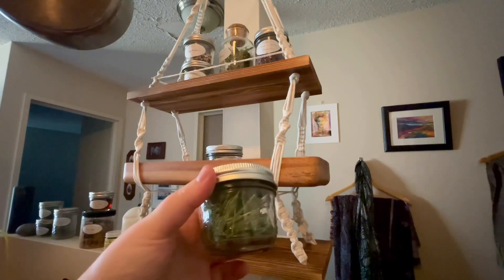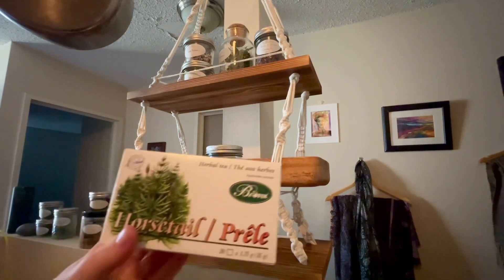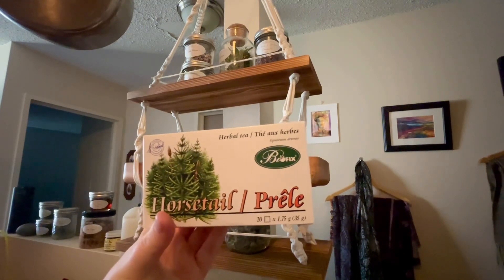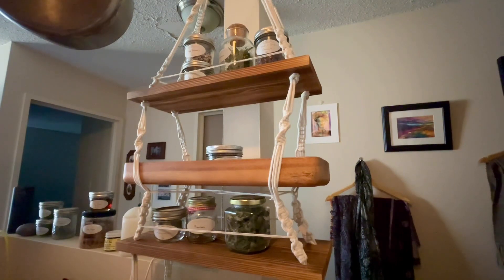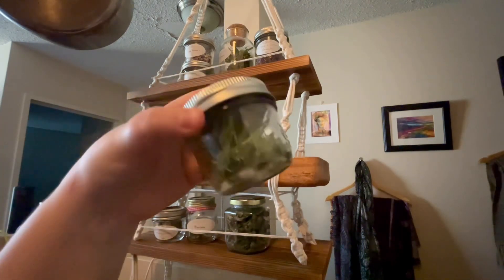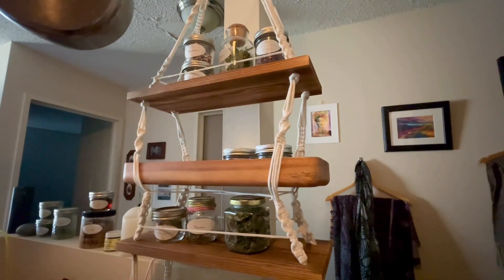This is horsetail — I actually surprisingly found some in Calgary. I wasn't expecting that because usually it's too dry here, but there are a few places down by the river where it can grow. I also have this from a European company at the farmer's market. This is a good tea — I had another box that I used up this summer flavoring kombucha and making iced tea. And then I found some and collected it, so I'll probably put that box in another little storage situation until I'm done with the more fresh horsetail. I mean, this is in bigger stock so I can scrunch it up into smaller bits for more flavor, though it doesn't have a very strong flavor compared to the stuff in a tea bag that may have been in a box for two years.